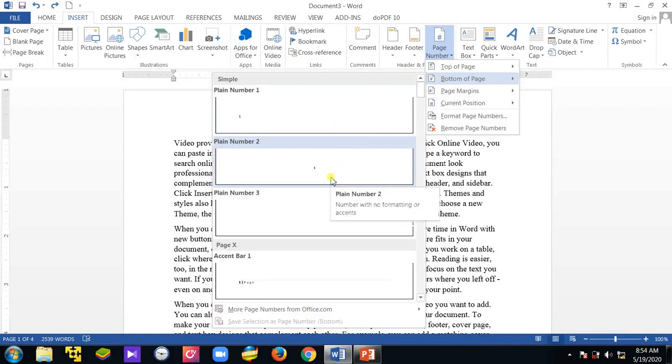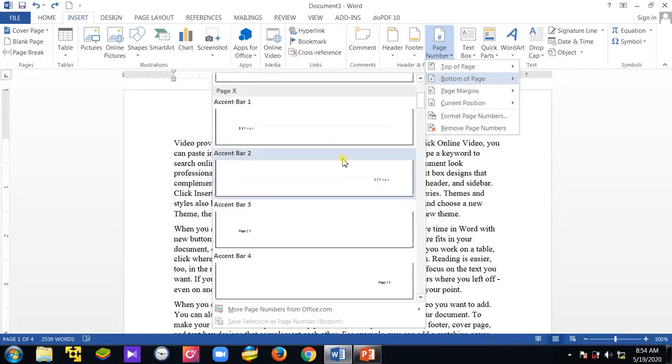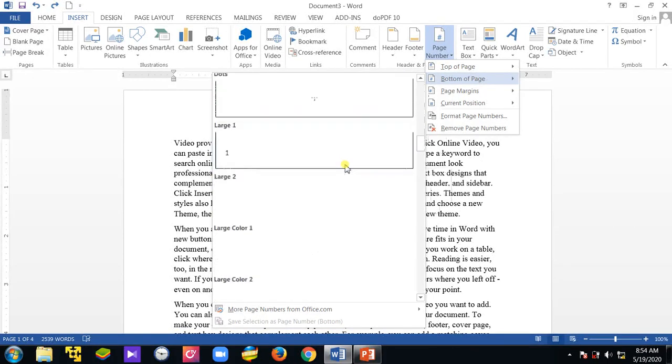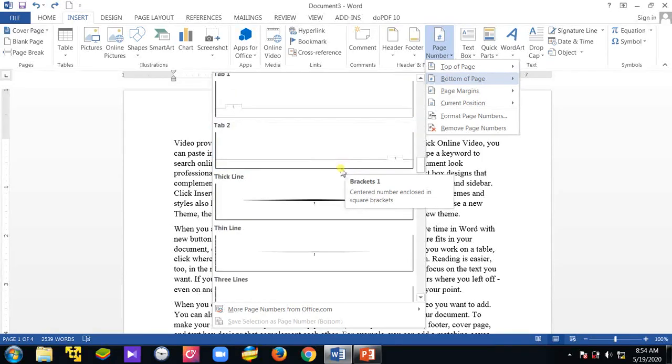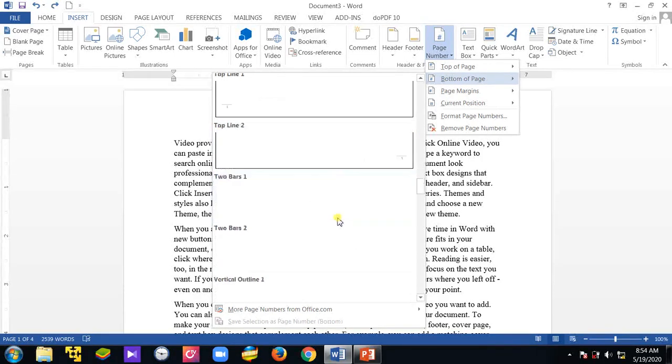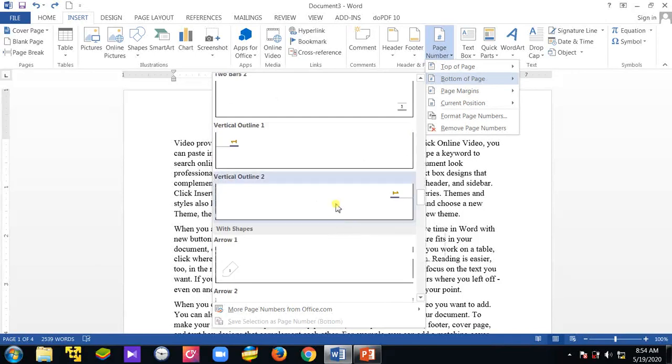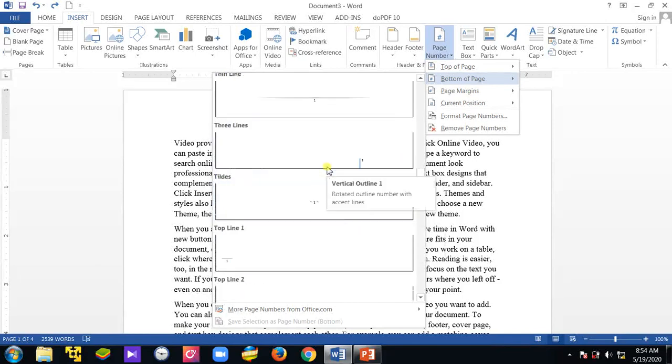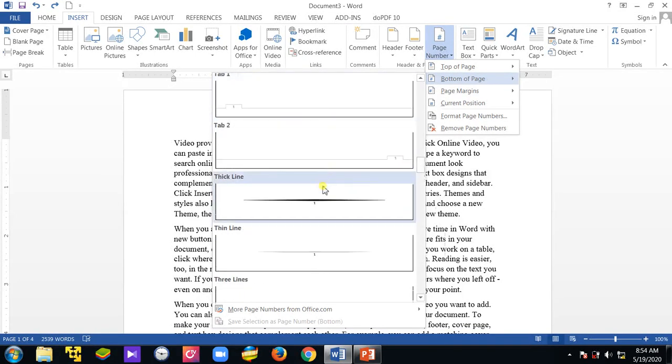Then you notice that a flyout gallery appears. You scroll through and click the page numbering style that you want. You have a lot of them here. Scroll and click whichever one you prefer. So let's assume I want this one, so I'll click it.